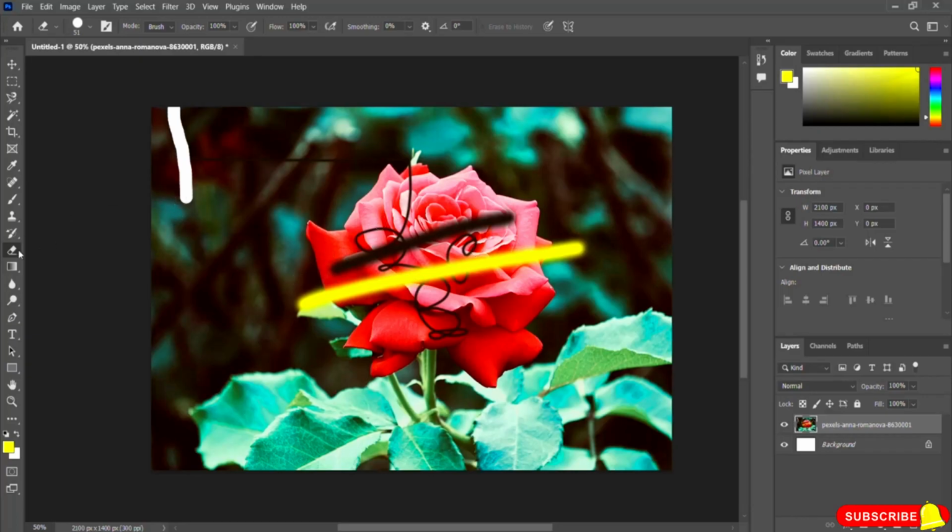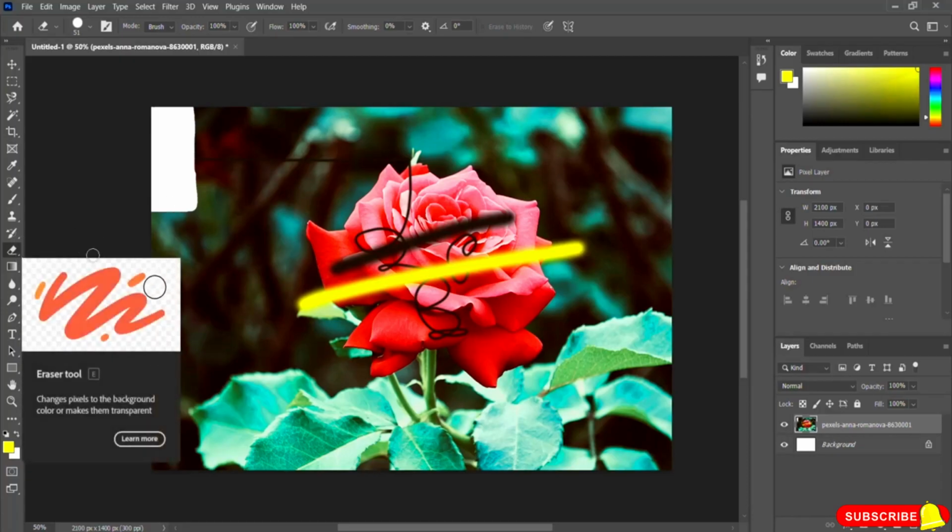But with the eraser tool, we are erasing the image, and we get the background, which you can consider the document background. So for erasing any object, subject, or selection, you can use this eraser tool.